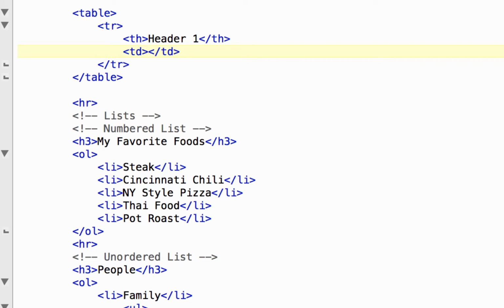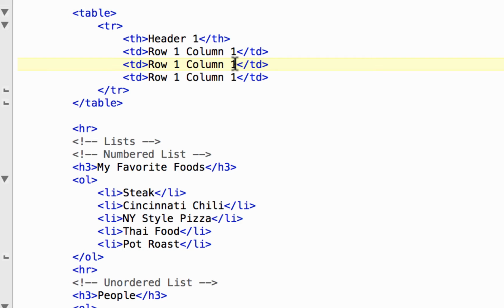And in here, let's write column 1, row 1. Actually, let's change that, row 1, column 1. And then let's copy that.